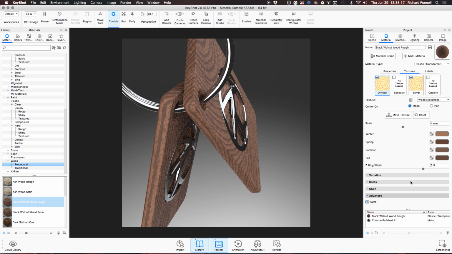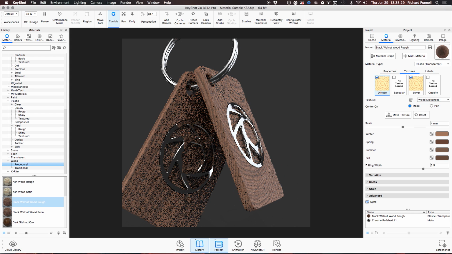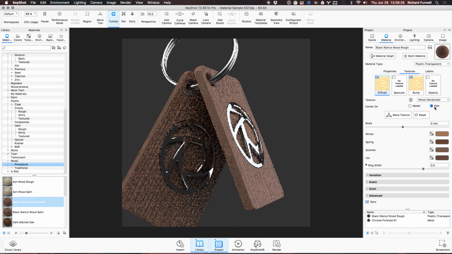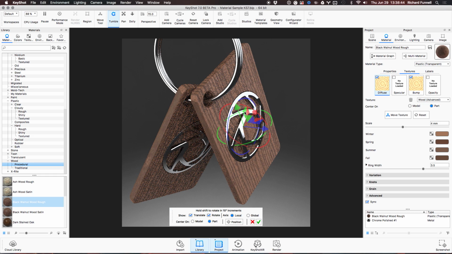Also, I briefly want to mention, while we're talking about textures, a huge addition in KeyShot 7 is the ability to base your textures on either the model itself or the part. So take a look at these two parts that I have here. You'll notice that right now the default functionality is that the texture is based on the model itself. If I just toggle that over to part though, now if I double click on one of these parts and go back to the textures and use my move tool, this texture is being defined on this single part.